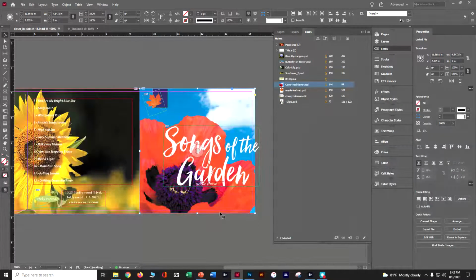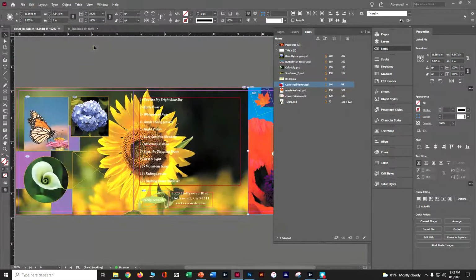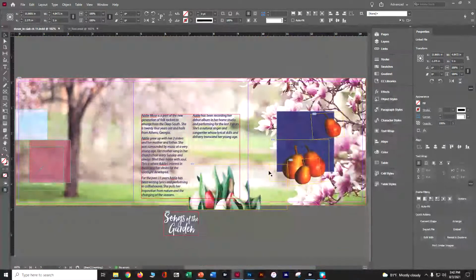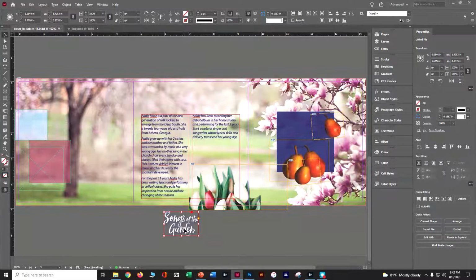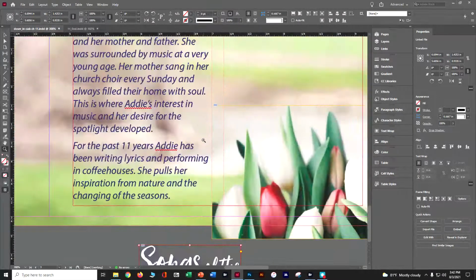So sometimes when we're creating content, we need to make sure that an image stays with a certain bunch of text. So maybe there's a certain table that's got to go with a certain paragraph. So that's where we want to create an anchored graphics frame. Let's go to View, Fit Spread in Window. And we want to go to the bottom of the pasteboard. We've got a Songs of the Garden. So let's zoom in. You can grab your zoom tool and zoom in. And we're going to add this into a certain area of our text.